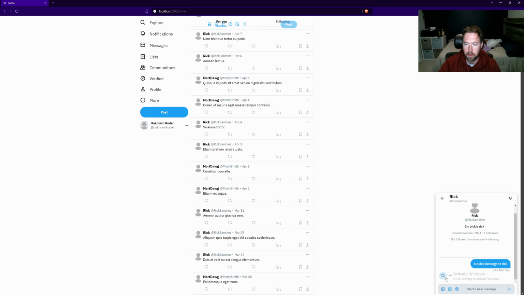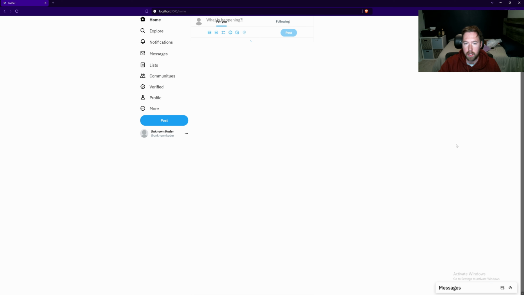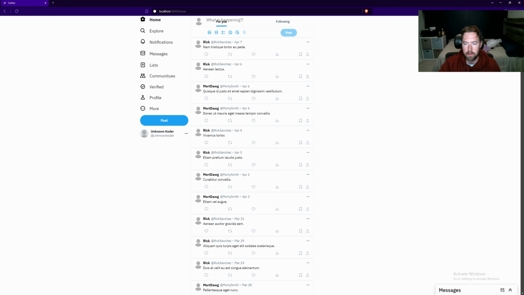But this part's looking good. And if we click on this, you can see that these pop up like they're supposed to, but it's just not in the right location. So let me go ahead and double check where the code actually goes, and we'll get this fixed and get it so we can get this more modal popping up.